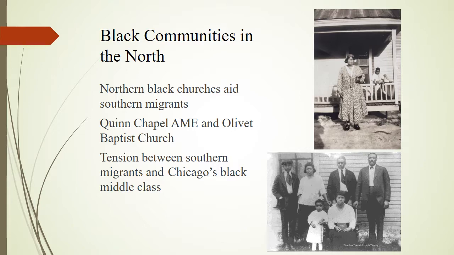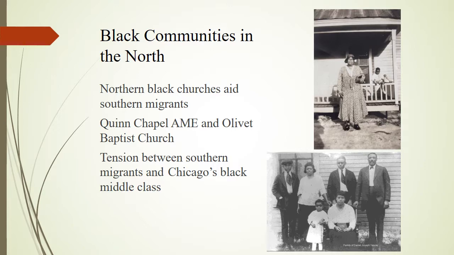And I should say that many immigrant communities for European immigrants had these same kinds of churches or synagogues that also acted as social service organizations. So in this, the African American community was really following in the model of existing churches and synagogues in the North.